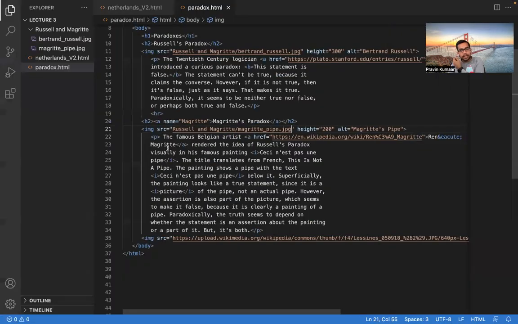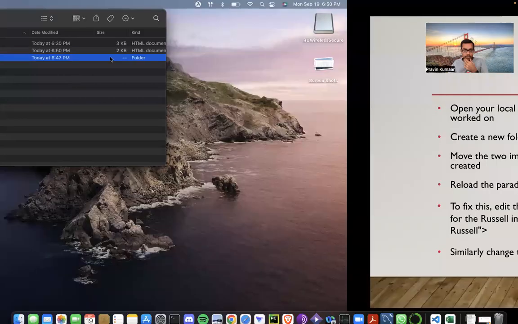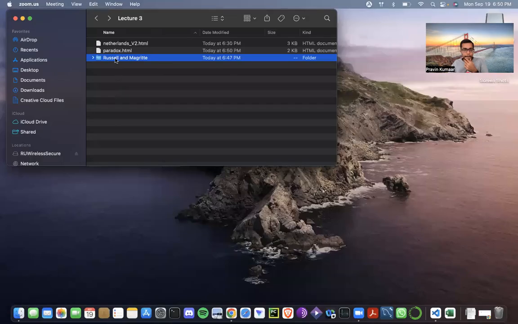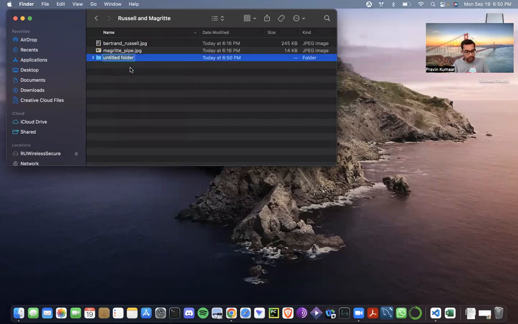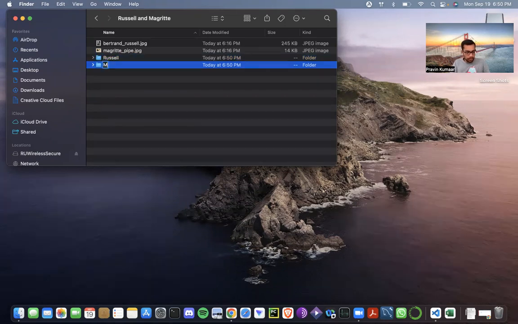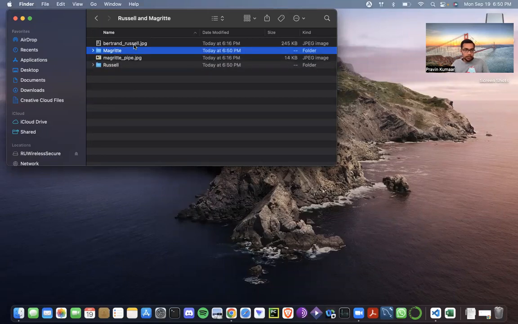Yep, that's about it. So your relative path is just that, or I can have, for example, another folder here for Russell and Margaret, and we can keep each picture in that particular folder to further organize it.